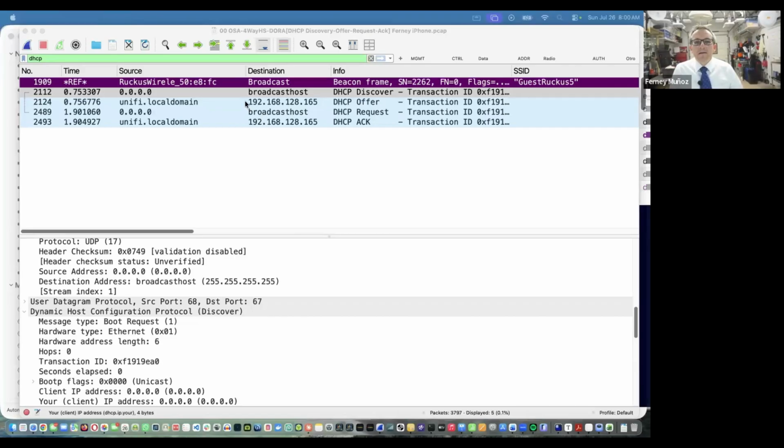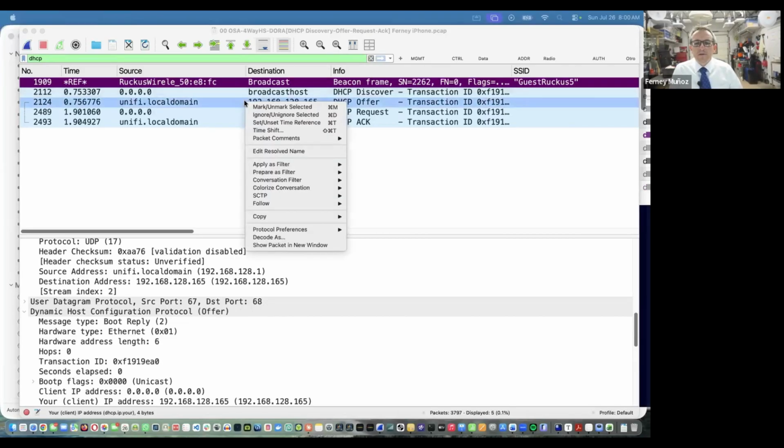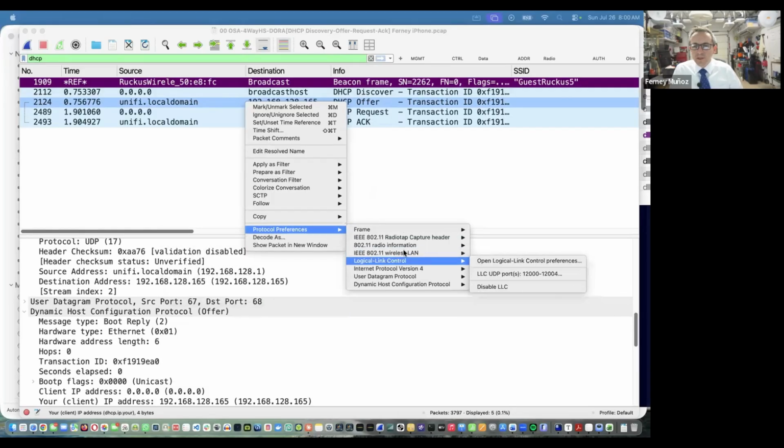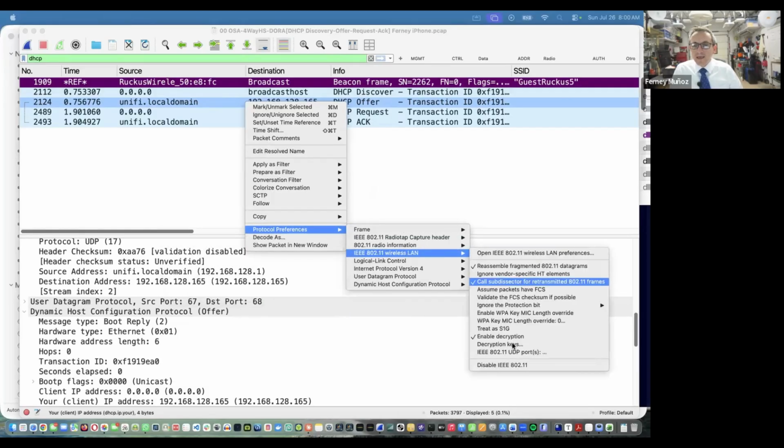Now in your screen, if I right click here on any of these packets and I go to protocol preferences and IEEE 802.11 LAN and decryption keys, I'm going to leave this on the screen here for a second. If you want to take a screenshot and see where that's done.